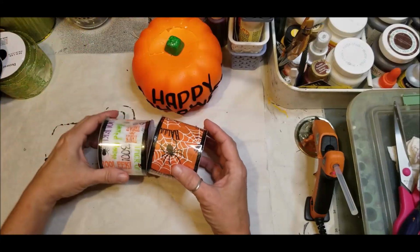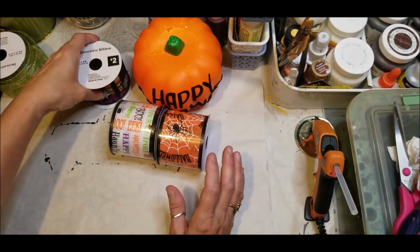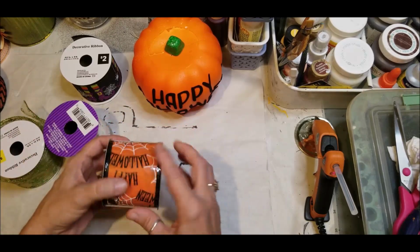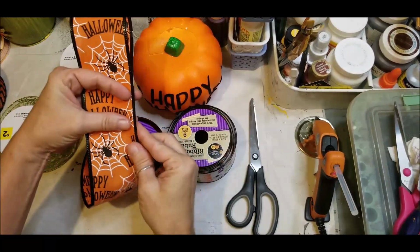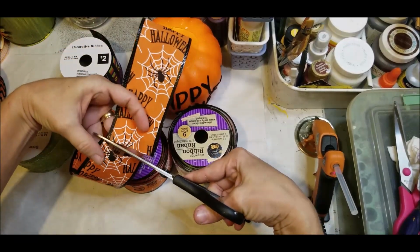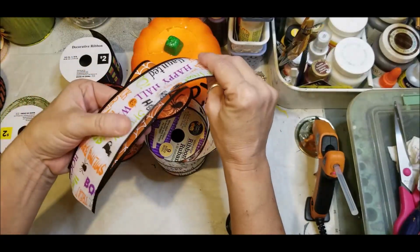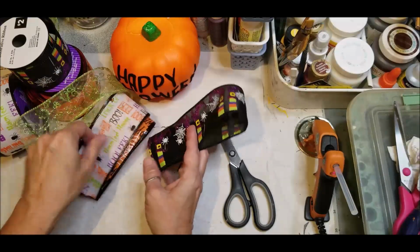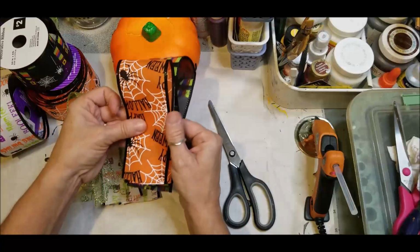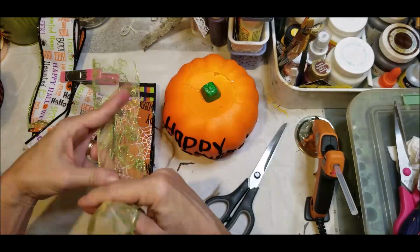I've got some beautiful ribbon from this year at Dollar Tree, and I'm going to kind of mix it up a little bit by adding a little bit of color. So I'm going to measure these at 12 inches, and that's going to be my first one right there. So pretty much after you do your first one, you can do your next one. And you can stack these any way you like, whichever ones you think will be the most prominent that you want to feature. Okay, guys, it's real simple.